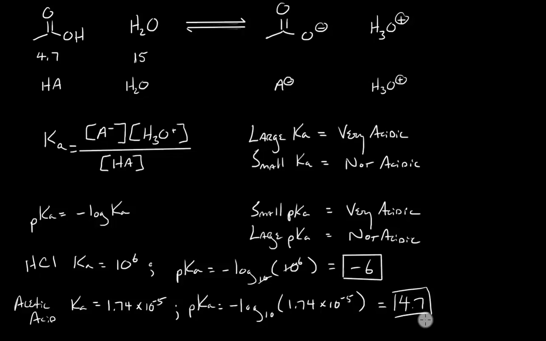A point to make here is that if you look at pKa's, it's very tempting to think about these in units of one base unit. So the difference between -6 and 4.7 doesn't look like a very big difference. So -6 to 4.7, that's about 11 units of difference. But that's not saying that acetic acid is 11 times less acidic than HCl. You have to remember that we're working on a logarithmic scale. So what we see here is that acetic acid is actually 1 with about 11 zeros behind it less acidic than HCl. So there is a huge difference in terms of acidity.